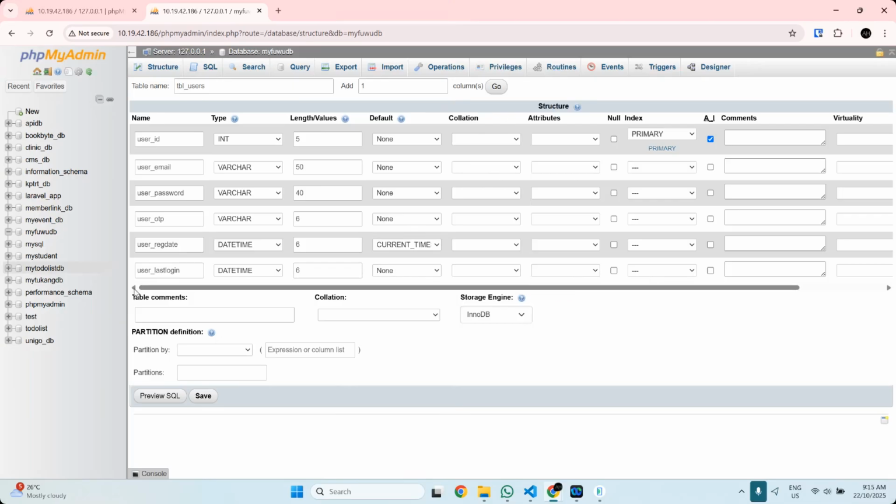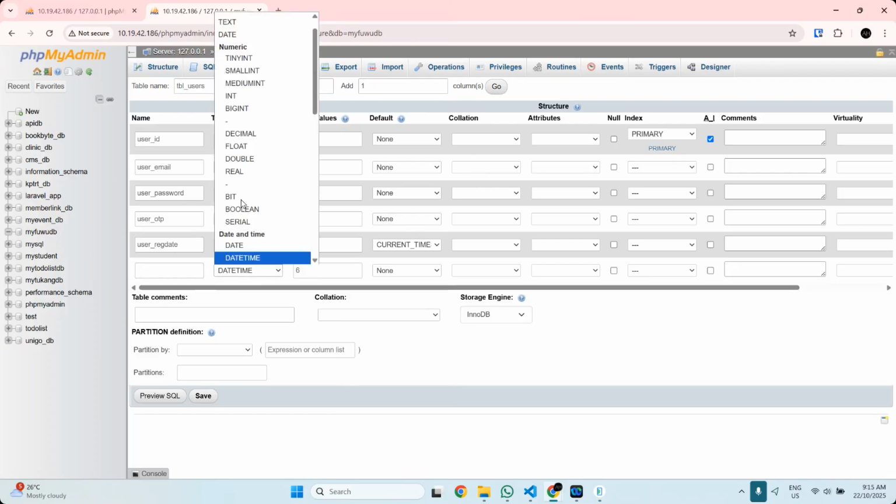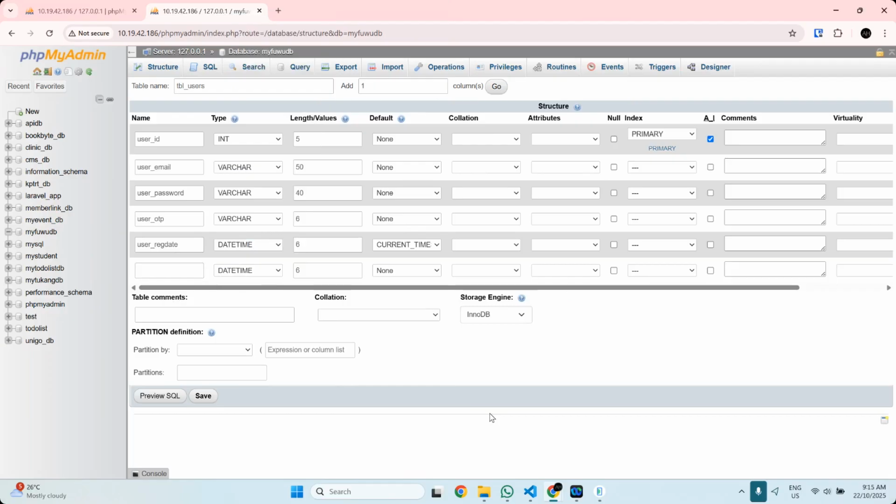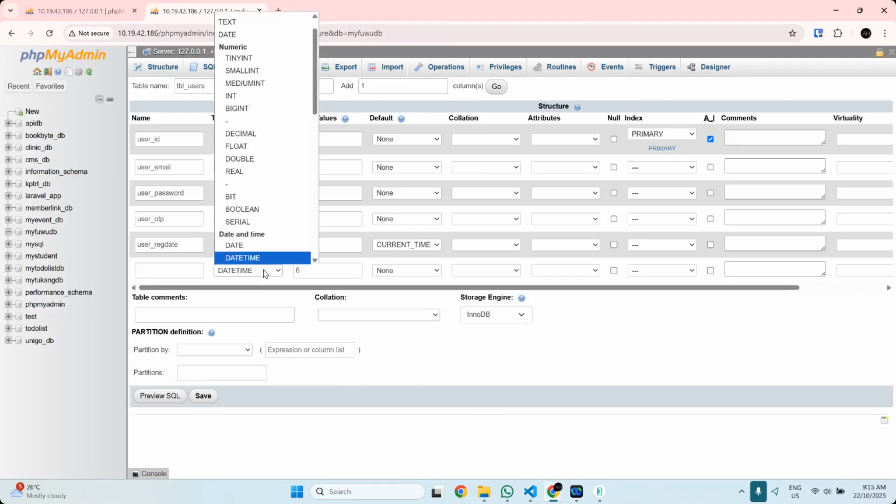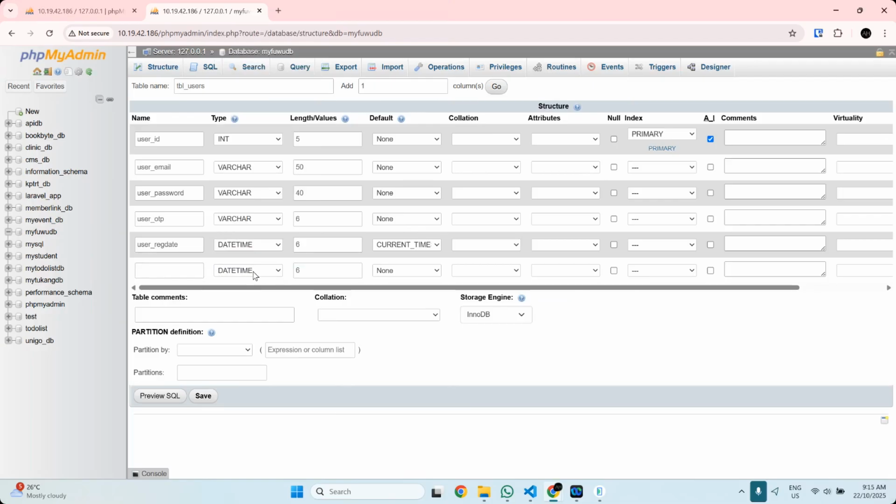But there's one later. It's better to implement this later, the last login. Because this will require checking, and when the user logs in, we need to update. We need to implement an update for the date time. So I'm going to add this later, and maybe I'm going to use this for image, user image name. If you want to store the image name later, yeah, we can implement that later.